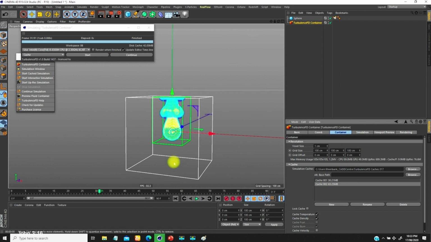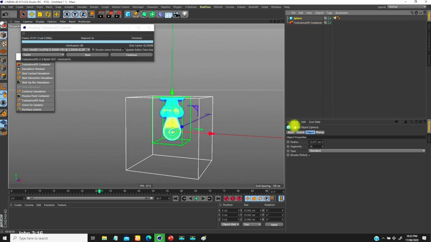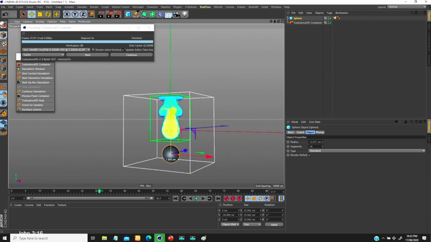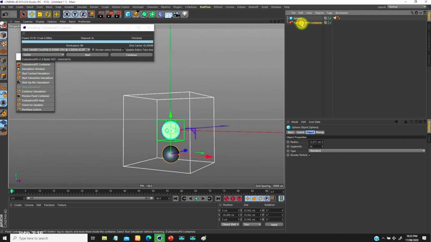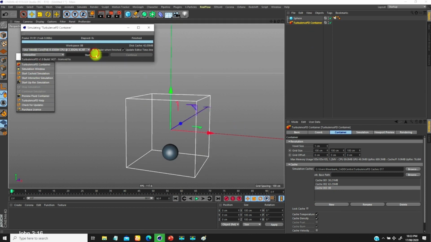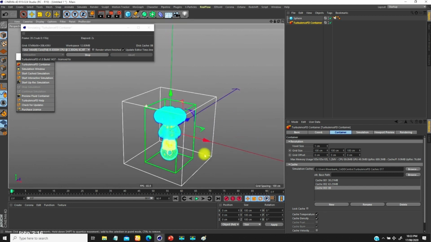Then if I want to do an interactive cache, I can bring this object and move it down. Now, moving this object down, you will think that this simulation is supposed to come with it. It doesn't, because this was where we simulated from, we cached from. So that's where it's going to start. So for us to start simulating from this place, we need to create a new simulation and simulate. In this case now, I want to try out the interactive. So if I go to interactive and I play, it's going to cache that.